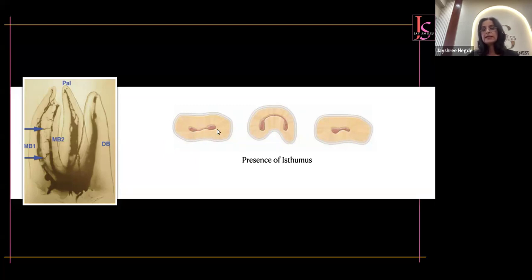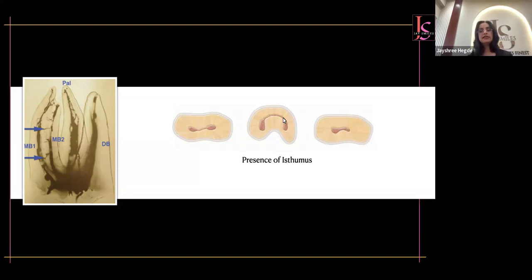Wherever there is isthmus, there is bacteria. And you need to make sure that you not only clean the two canals, how do we clean this isthmus? When you instrument, you need to make sure that you brush the instrument towards the possible isthmus present over there, and that will also take your solution in there and disinfect it. So we all know that instruments alone cannot remove all the microbes.